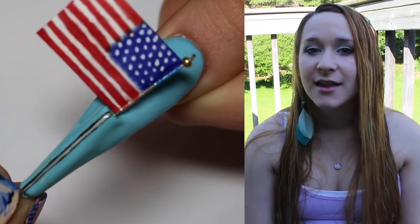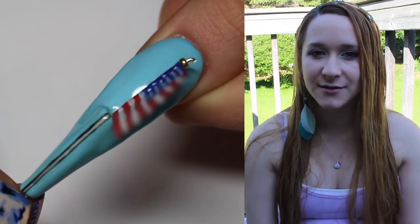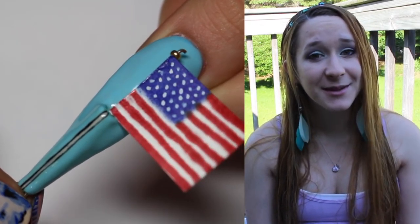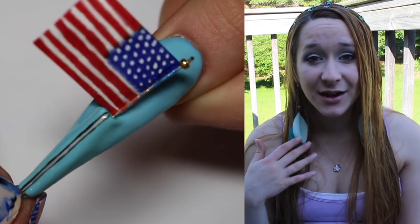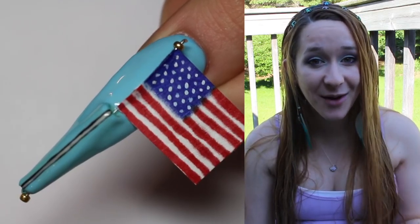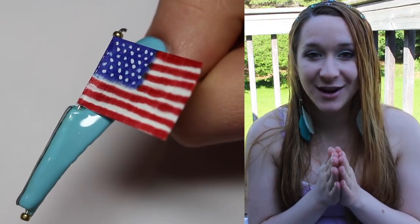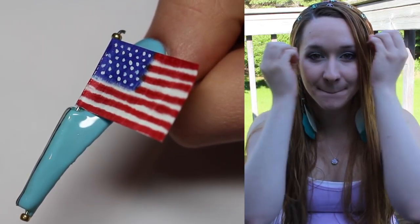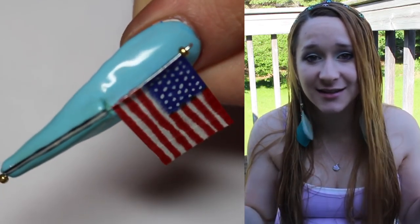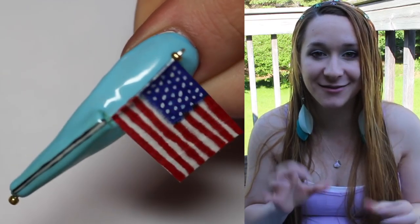The design itself is very quick. The hardest — or most thought-provoking — part of this for me was figuring out what materials to use for the flag, which took a long time. A lot of sleepless nights spent figuring out something I could draw on, that would glue, and that wouldn't tear or get messed up if it got wet. But as soon as I figured it out, it all clicked. So please pay attention to that because it's kind of my favorite part of this whole video.